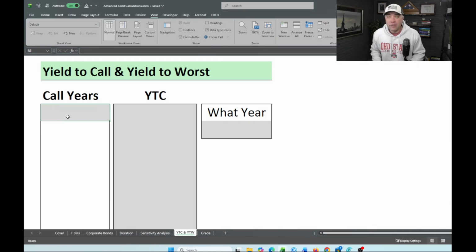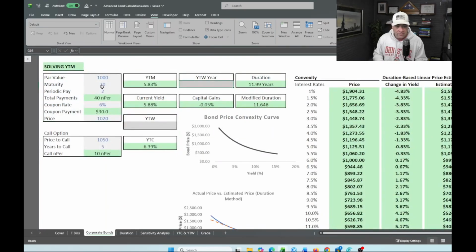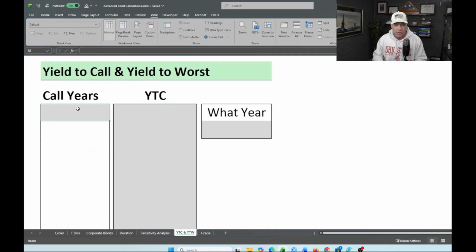For example, let's go back to our bond. This is a 20-year maturity. I don't want anything beyond 20 years, because that wouldn't make sense and would hurt our model. You're not going to call a bond in 20 years; it has to be called before that. And I don't want anything before the 5th year. Let's say we did the 6th year. I don't want it to calculate yield to call in the 1st, 2nd, 3rd, 4th, because you can only call in the 6th year. So we want to build a dynamic model here.